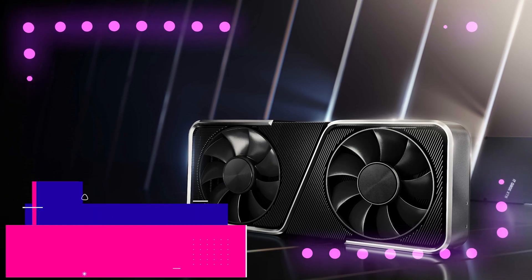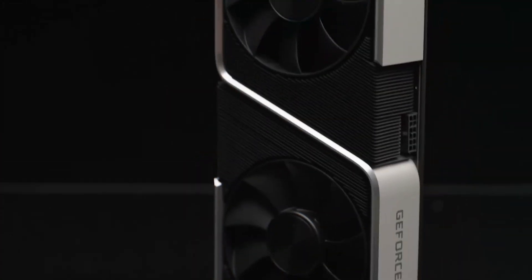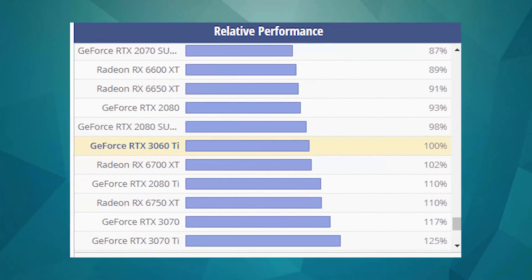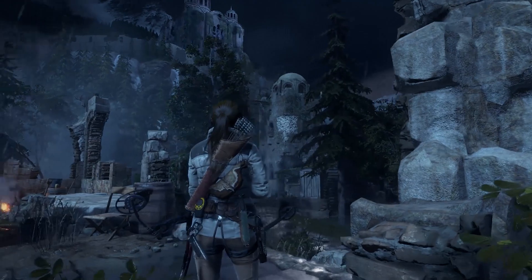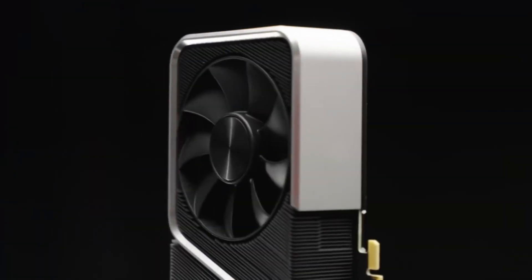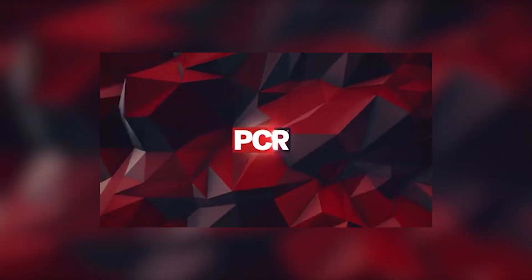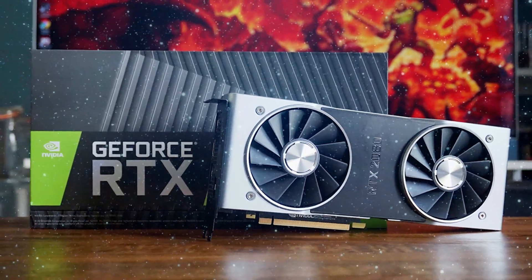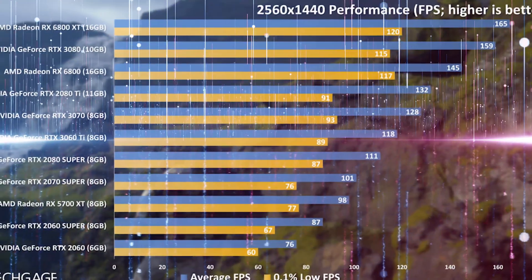The Best 1440p GPU: NVIDIA GeForce RTX 3060 Ti. Compared to other GPUs in Nvidia's Ampere gaming portfolio, the 3060 Ti stands out as an exceptionally potent piece of hardware. The RTX 3060 Ti is the next model down from the 3070 and still has 8GB of GDDR6 memory over a 256-bit bus. However, the clock speed of the 3060 Ti is only 1.67GHz, whereas the clock speed of the RTX 3070 is 1.72GHz. It is ideally suited for 1440p gamers looking for excellent frame rates without a hefty price. In PC Gamer's benchmarks, the RTX 3060 Ti achieves higher scores than its predecessor, the GeForce RTX 2080 Super, and it is possible for the card to get more than 70 FPS in demanding games such as Red Dead Redemption 2 at ultra settings and 1440p resolution.